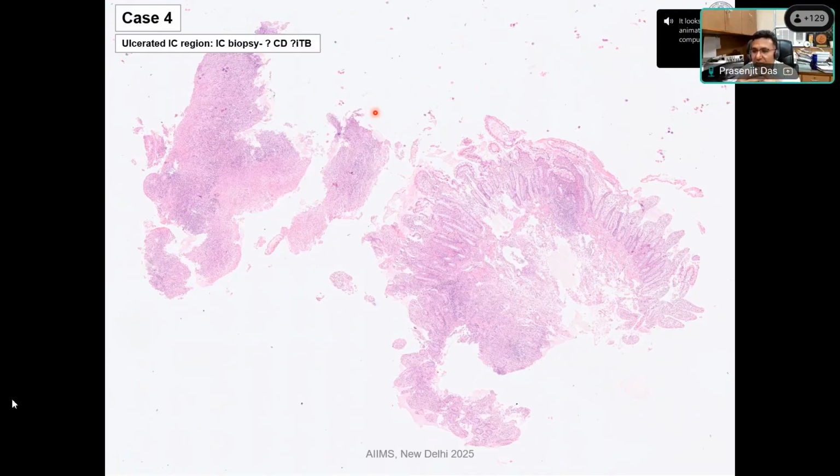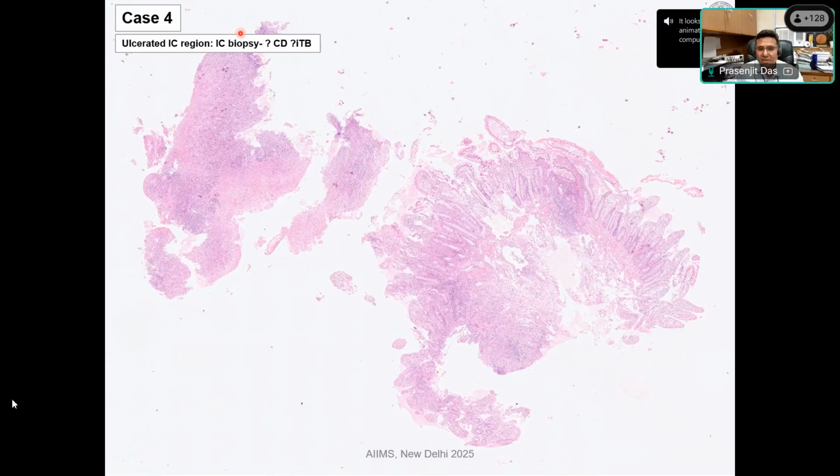If you identify at least 2 or more neutrophils into the lamina propria or into the epithelium, then only we use the term activity. Okay. So even if neutrophilic infiltrate you see in the surface or into the deeper crypt, it equals neutrophilic activity. Okay. So Anne-Marie, can you describe this?